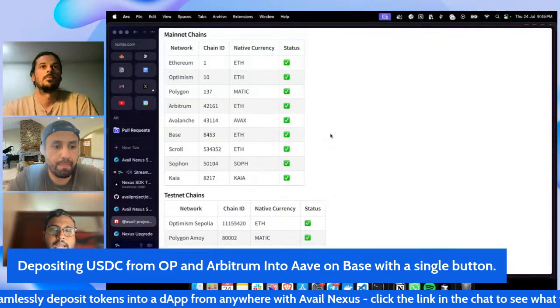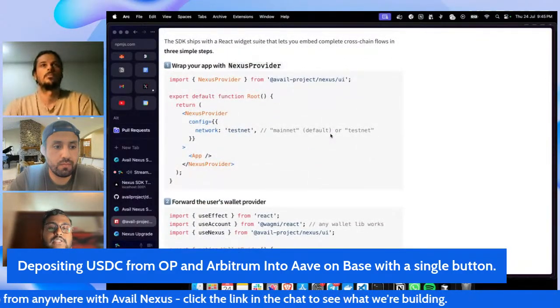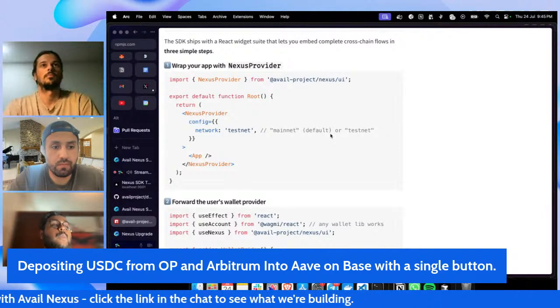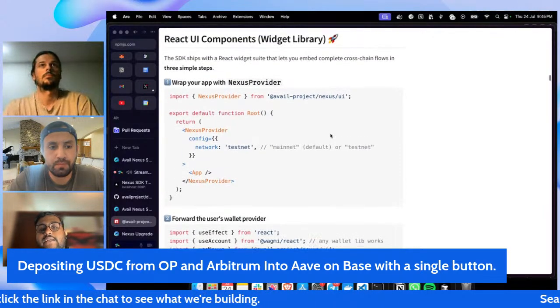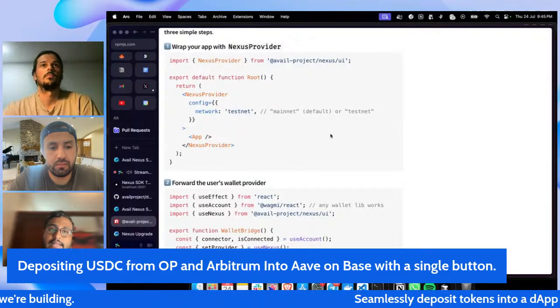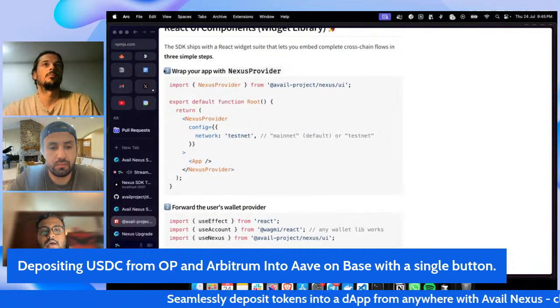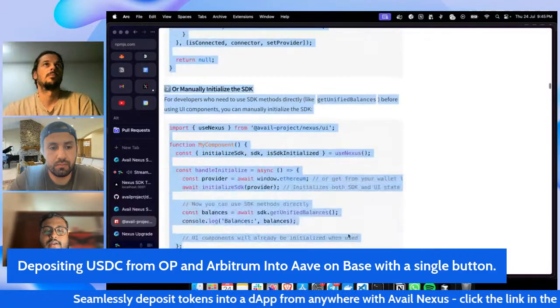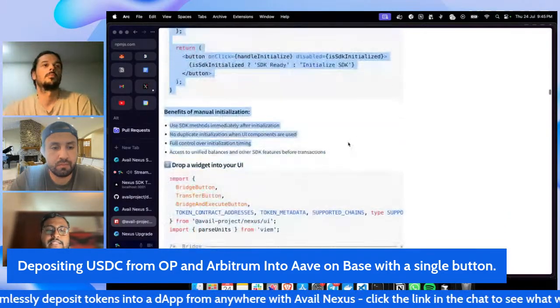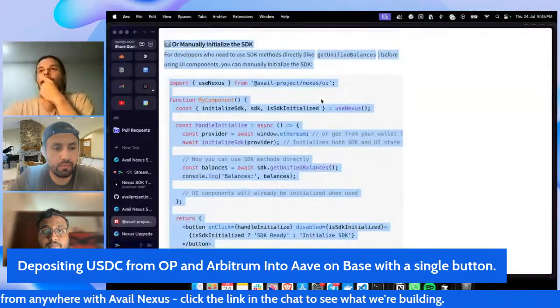This is how I like to vibe code myself: if you have the docs, which clearly tell you what you need to do, I simply copy the entire text and drop it into the AI so that it gets the context on how it needs to do something.